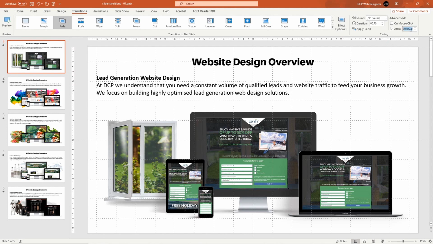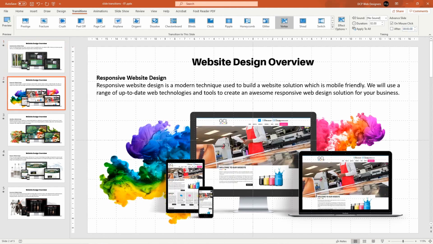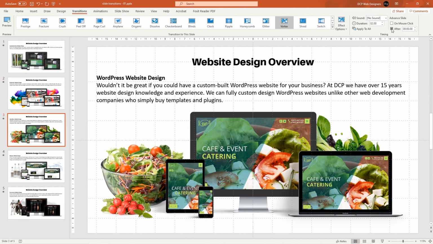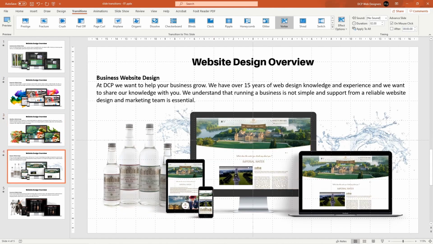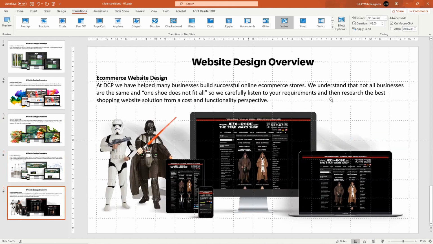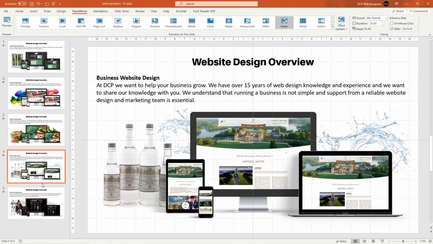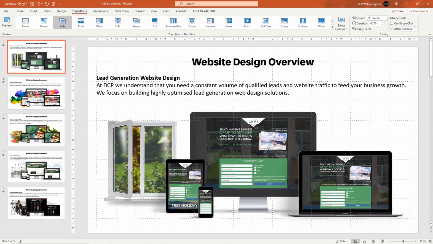So let's click inside here, press Ctrl A to select this information, press Ctrl C to copy it, go to the next slide, turn this one off, click here, and then paste in 4 seconds. We'll click the third one, click here, paste in 4 seconds, click this one, untick it, click here, paste 4 seconds, and we'll do the last one, we'll click here after 4 seconds, like this, right? So each one will last now 4 seconds. So if we press Ctrl S to save, this is kind of optional, this option.